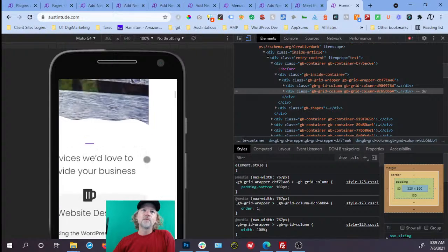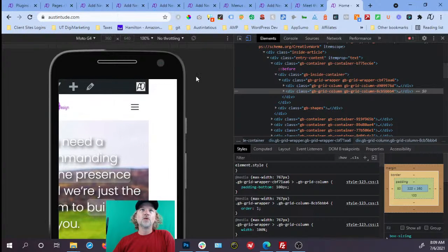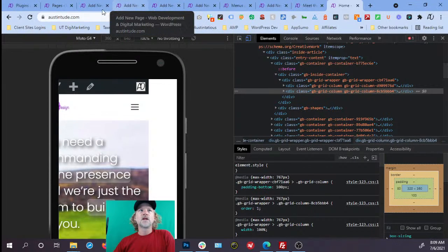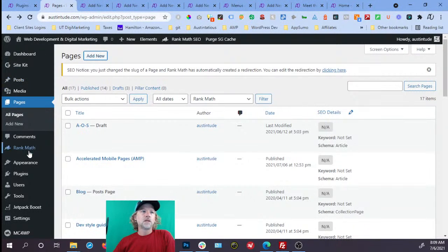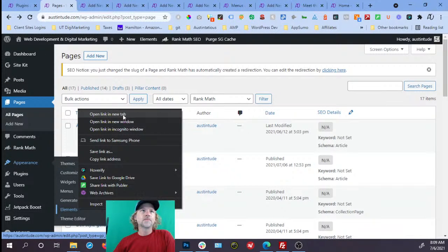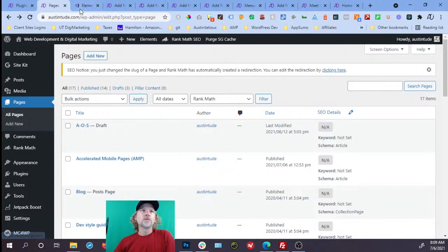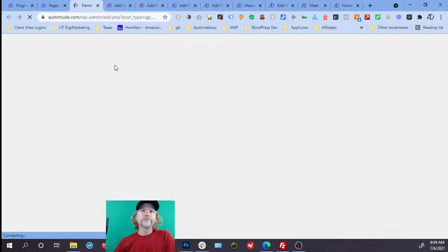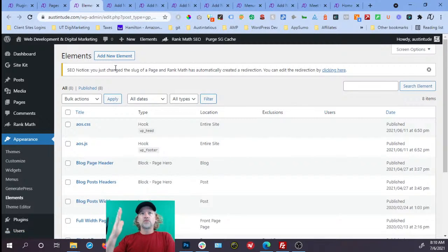So if I kill the animations just for a moment, I suspect I will have fixed that weird issue. I think that's being caused by those pieces of the site just sitting over there on the side.